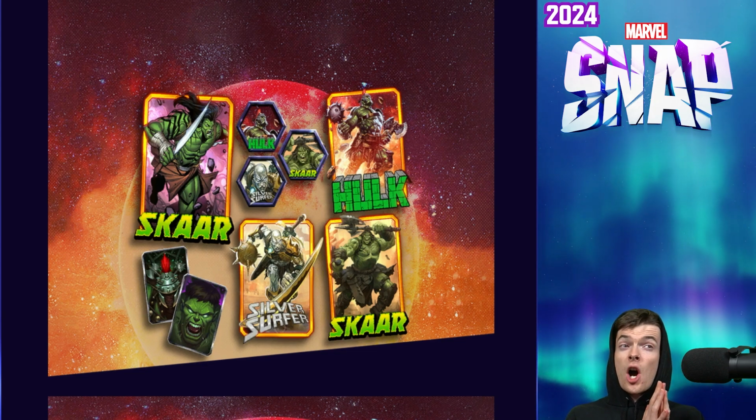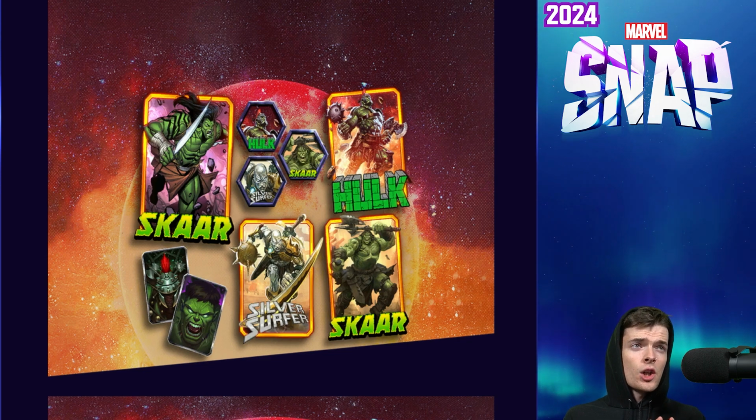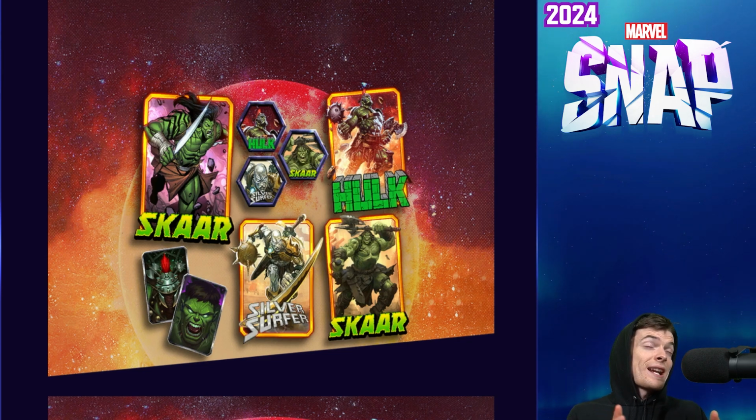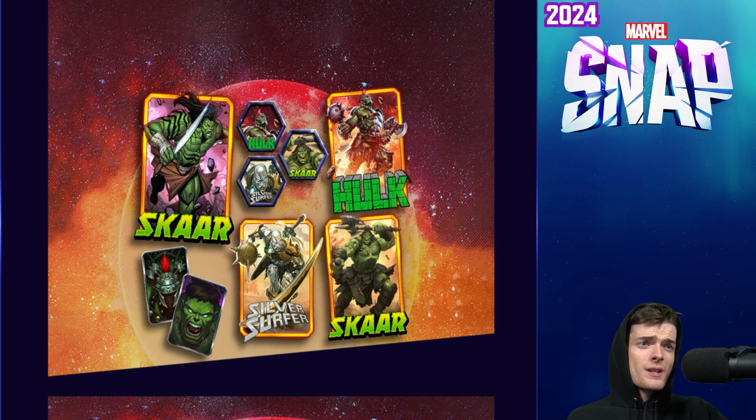We have an awesome Silver Surfer variant, as you guys can see here. We also have a Hulk variant, which is pretty much ripped straight out of Thor Ragnarok. And we also have Scar, which is Hulk's son, which is going to be the newest card introduced into Marvel Snap in 2024. So super, super sick indeed.